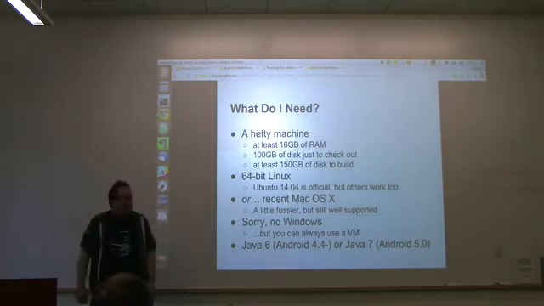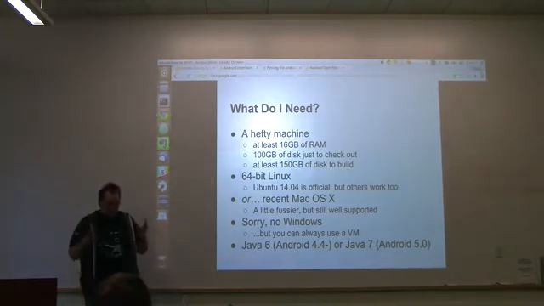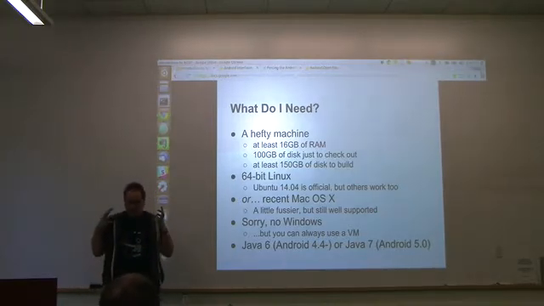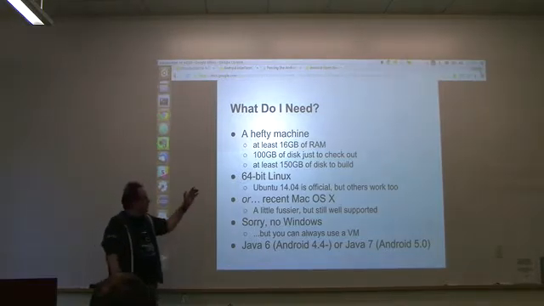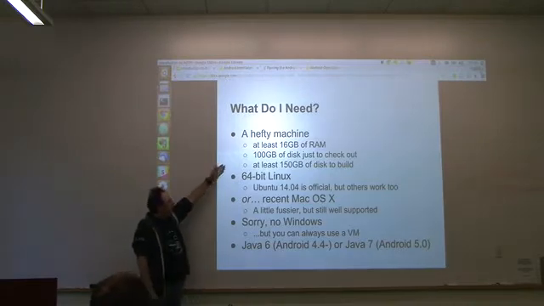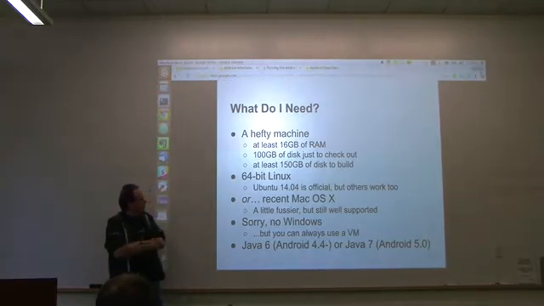Okay, but let's say you do. You want to come to terms with this AOSP machine. You actually want to get this code and you want to build something out of it that runs Android, and you want to play around with it. What are you going to need? Well, you're going to need a pretty hefty machine. So these are the requirements that Google outlines on the AOSP site.